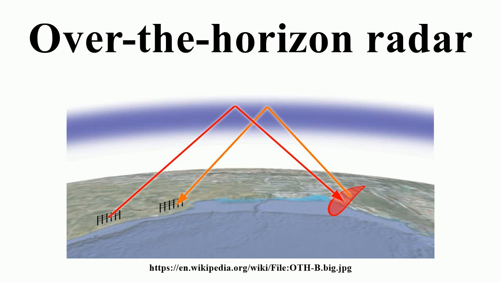Another common application of over-the-horizon radar uses surface waves, also known as ground waves. Ground waves provide the method of propagation for medium-wave broadcasting below 1.6 MHz and other transmissions at lower frequencies. Ground-wave propagation gives a rapidly decaying signal at increasing distances over ground, limiting broadcast range. However, seawater, with its high conductivity, supports ground waves to distances of 100 kilometers or more. Surface-wave OTH radar is used for surveillance and operates most commonly between 4 and 20 MHz. Lower frequencies enjoy better propagation but poorer radar reflection from small targets, so there is usually an optimum frequency depending on the type of target being detected.